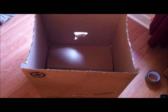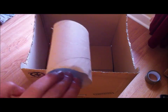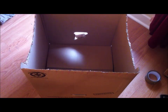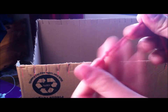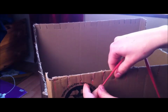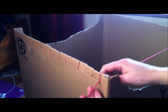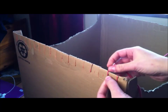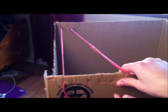Now it's time to get your t-shirt yarn. If you don't know how to make it, you can go to the Crafty Chica YouTube channel. I like to roll mine onto toilet rolls so I can keep them tidy. Alright, time to thread your loom. Take your yarn, make a knot at the end just like so, and thread it on the first slit. Then bring your yarn all the way across to the opposite slit, then thread the slit just beside it and bring your yarn all the way across to the opposite side.